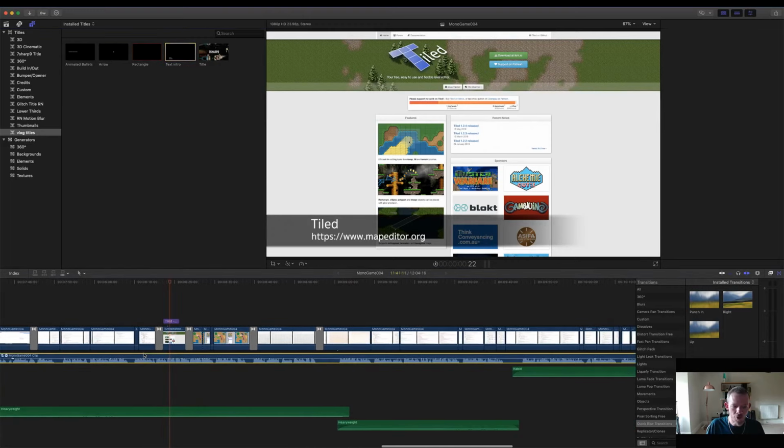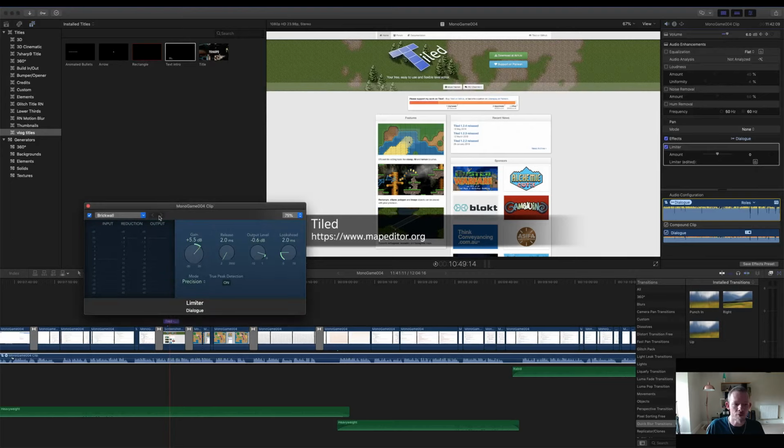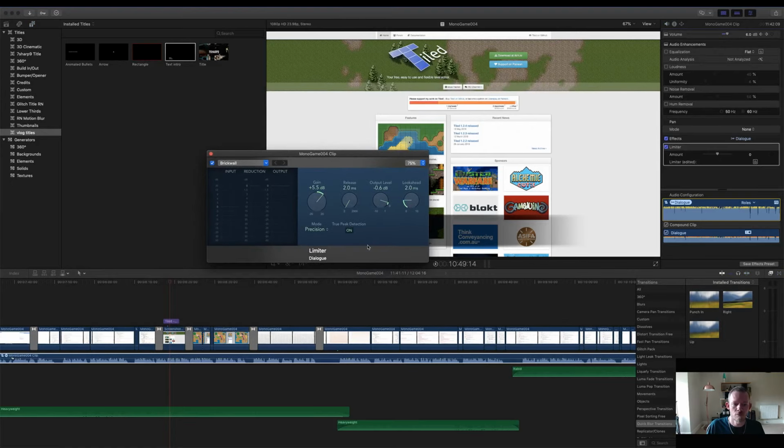This is actually the voiceover. I put a couple of effects on here. I normally bump up the volume 6 or 12 dB depending on how I've captured the audio. Stick a limiter on. The limiter normally has about 5 dB of gain on, and I make sure the output level is minus 0.6 dB, so it's slightly underneath 0 dB. Normally you do -1 to -3, but I like the voiceover normalized.